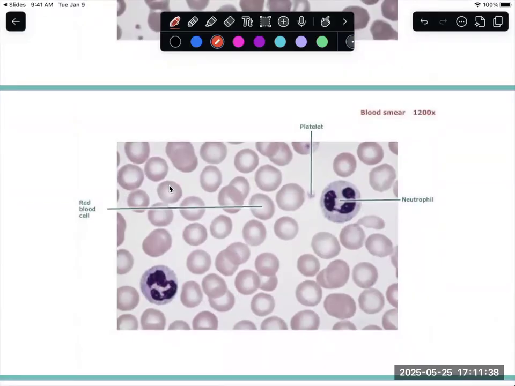Here we have neutrophils. Neutrophils are the first white blood cell to respond to an infection. Bacterial, they'll also participate in fungal infections. They work to engulf, so they eat that specific pathogen and they break it down and kill it. These are the most abundant types of white blood cells that we have.